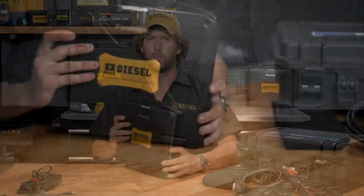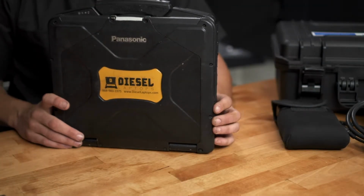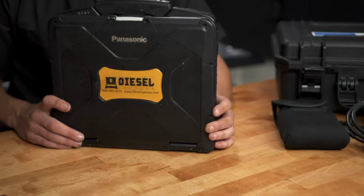First off, we have our Panasonic Toughbook. This is a CF31 model. It has Windows 10 Pro installed on it. It has a 240 gigabyte solid-state hard drive, 8 gigabytes of RAM. It has Wi-Fi and Bluetooth enabled, and it has a 12-month warranty.